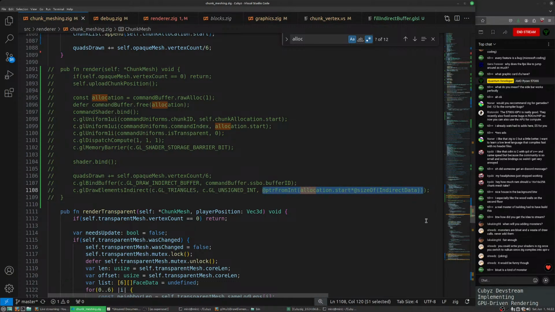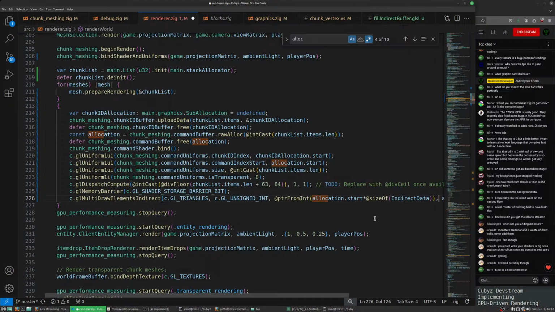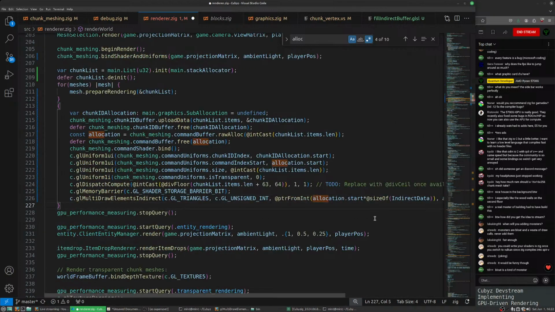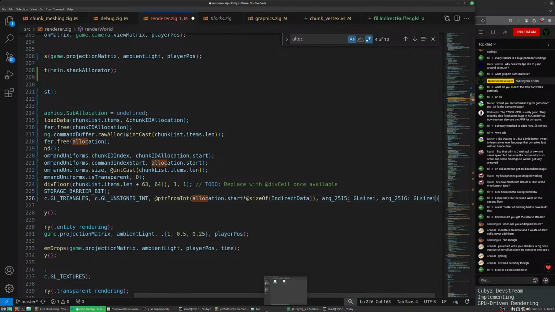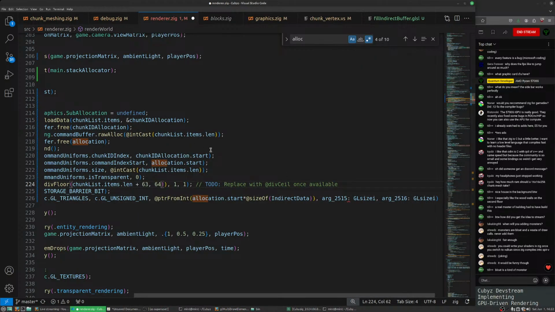Okay, this one. And the next one is draw count, which is again the length of the chunk list.